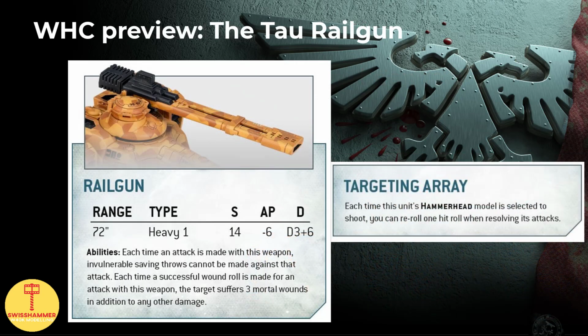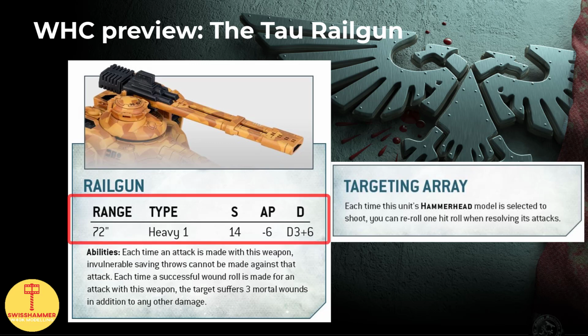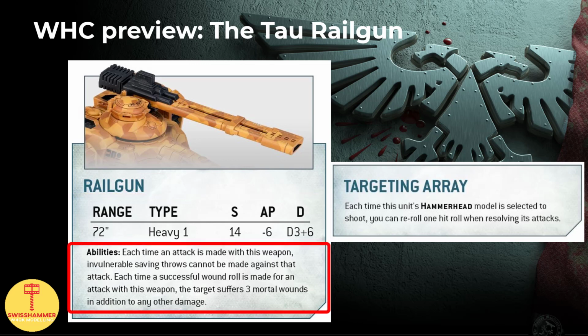With that being said, let's have a look at the stats for the Tau Railgun that has been previewed on Warhammer Community. 72 inches range, heavy 1, strength 14, -6 AP, damage D3+6, in addition to 3 mortal wounds and ignoring invul saves. In short, whatever is getting hit by that thing is very likely to get wounded, with only feel no pain saves made possible against a minimum damage of 10, out of which 3 are mortals.